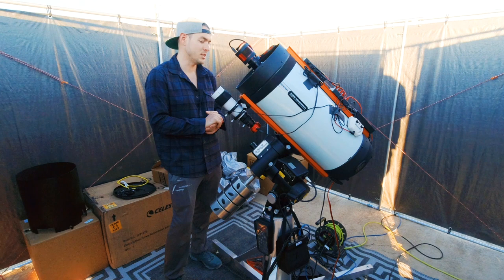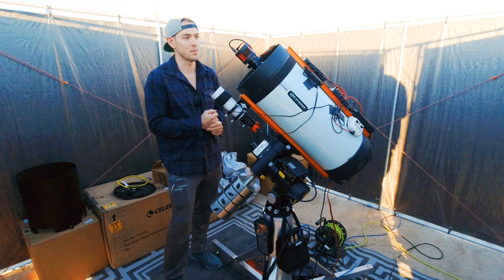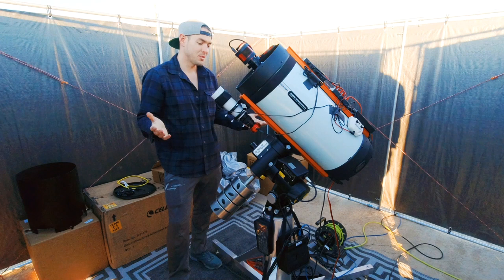This telescope is not one that you'd normally see. Most people think of a telescope as something you look through in the back. This one is an astrograph — it's intended only for photography. There's nowhere you can look through it, and that's why the camera is actually mounted to the front here. So light goes into the telescope, bounces off a large mirror in the back, and then goes into the camera on the front.